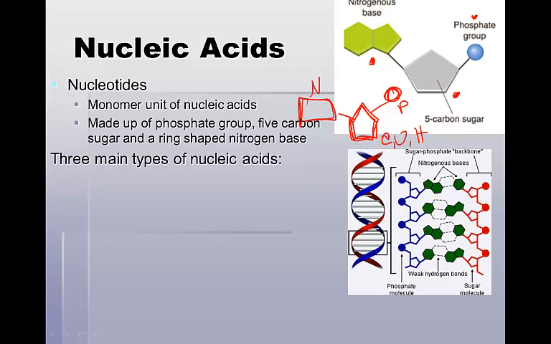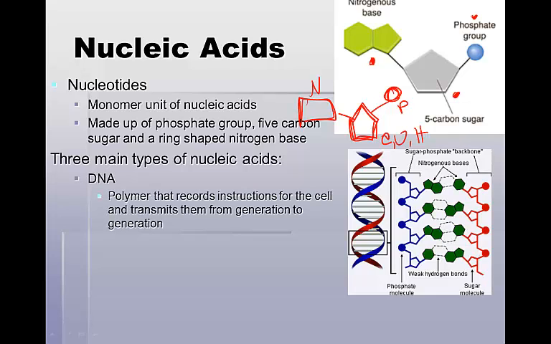With each polymer, I'm going to give you a function. So you can separate these on your graphic organizer however you want. The first polymer that can be formed if I do condensation reactions with many nucleotides is DNA. And you've heard of DNA before. So DNA is a polymer of a nucleic acid, and its function is to record instructions for the cell to transmit that genetic information. This is a picture of DNA. You've probably seen this before. It looks like a twisted ladder. And if we zoom in on it, if we take this section and zoom in here, if you look carefully, you'll see the nucleotides.